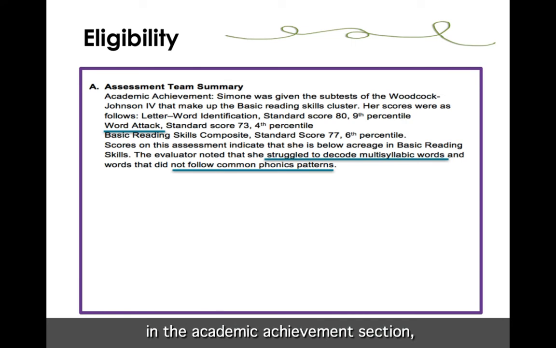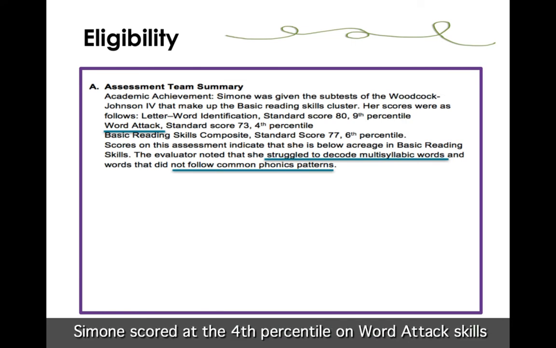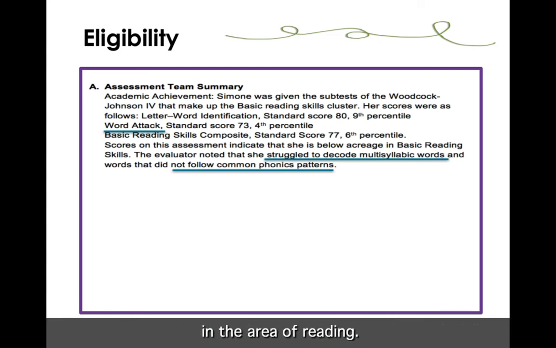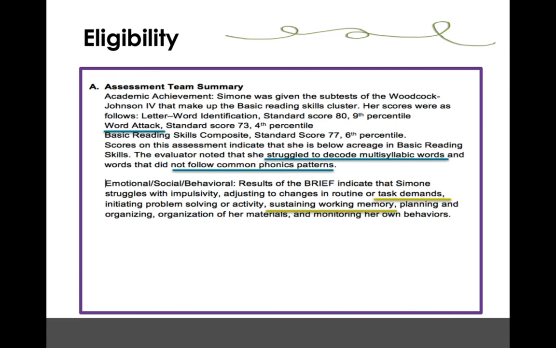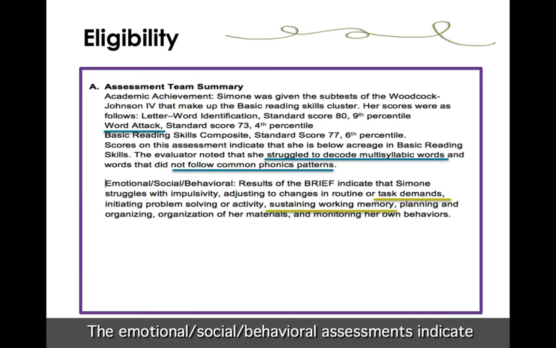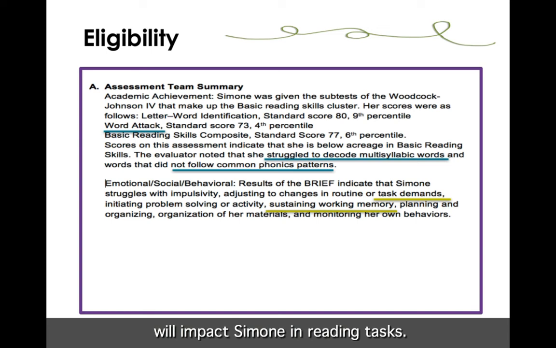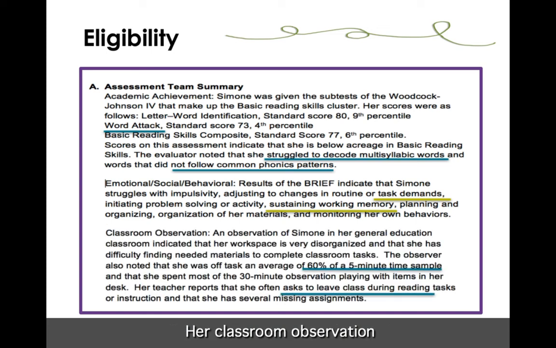On Simone's assessment summary in the academic achievement section, Simone scored at the 4th percentile on word attack skills in the area of reading. She struggled to decode multisyllabic words and words that didn't follow common phonics patterns. The emotional, social, behavioral assessments indicate changes in task demand and working memory will impact Simone in reading tasks. Her classroom observation indicated that she was off task 60% of the time in a 5-minute time sample, and frequently asked to leave class during reading instruction. The full report, that you don't see on this slide, shows she has a medical diagnosis of ADHD with the doctor's name and date listed.